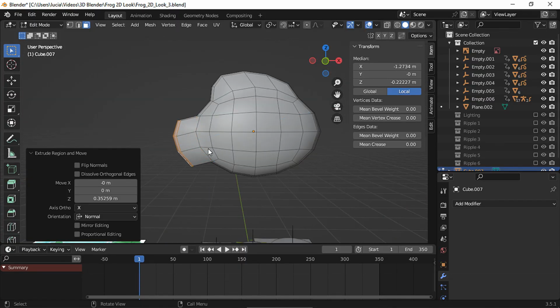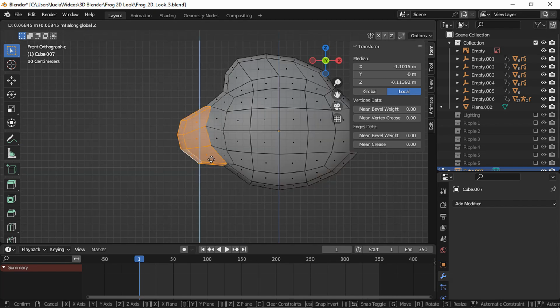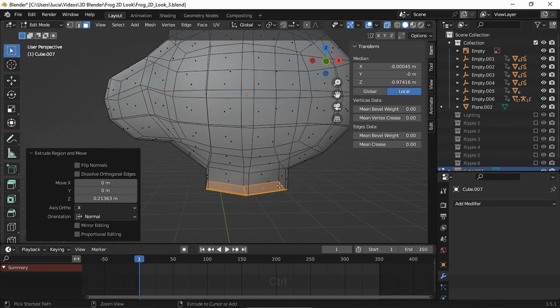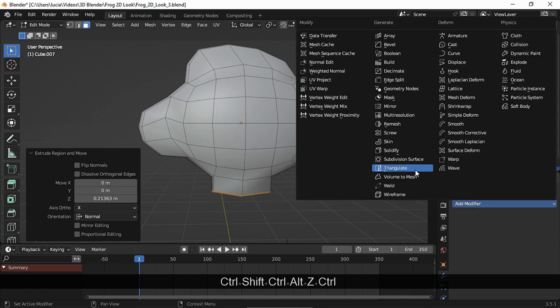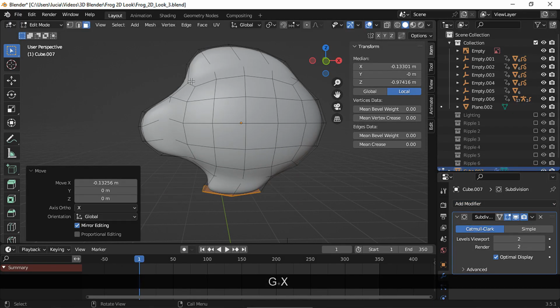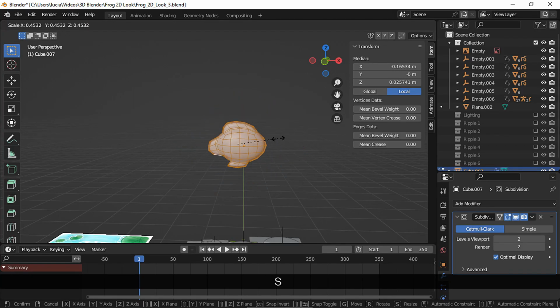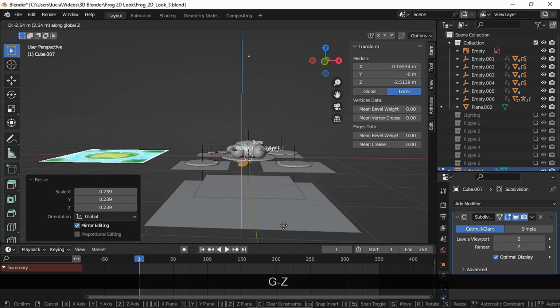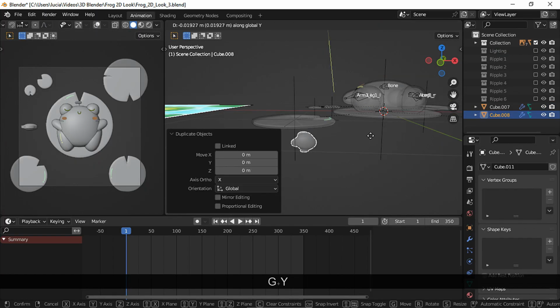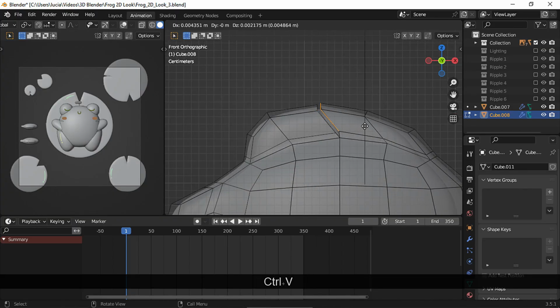And to make the fins and the tail, I selected some faces and extruded them. After adding a subdivision modifier to make the mesh look smoother, I needed to add some loop cuts to act as support loops. To create some visual balance, I decided to have two fishes swimming from opposite sides of the frame. So I duplicated my mesh and I made some changes to the duplicate so each fish looked a bit different.